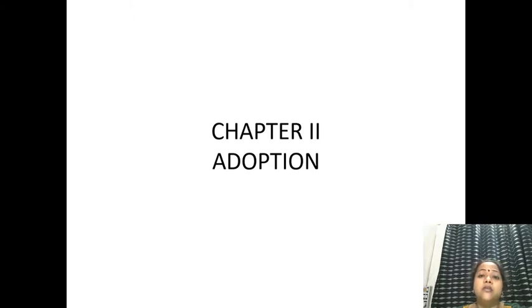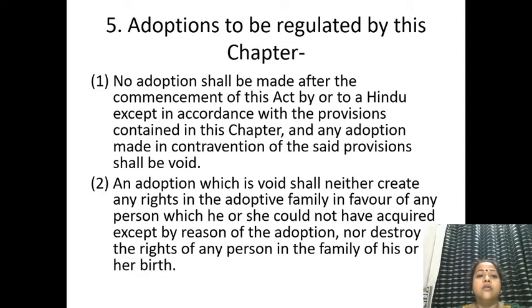So, there is basically only one requirement, and that is a person who is not having a son can adopt a son, and who is not having a daughter can adopt a daughter. We will go into the further details as we move further. So, according to Section 5 of this Act, no other way or means of adoption is allowed, and if it is in contravention with this act, it will not be accepted as a valid adoption.